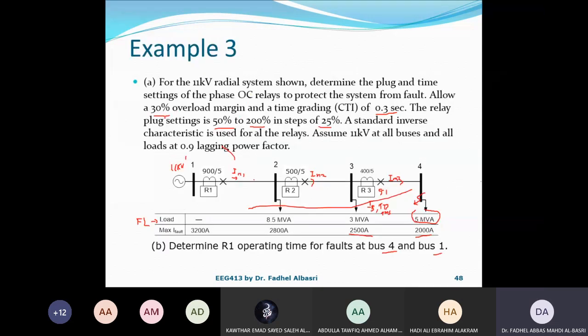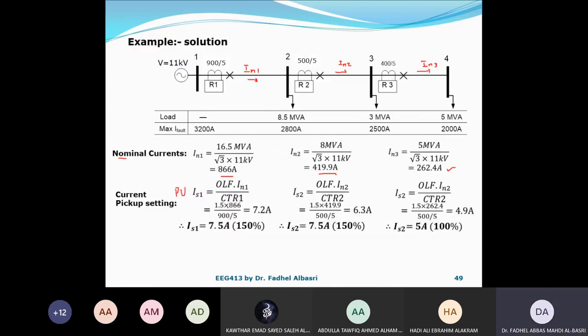I will go more than 30% as a margin, more than 1.3, say 1.5 times the full load current divided by the CT ratio. I get this. This is the setting of relay number 1, and similarly for relay 2 and relay 3. So for relay 1, the pickup setting has to be greater or equal to this, or very close.